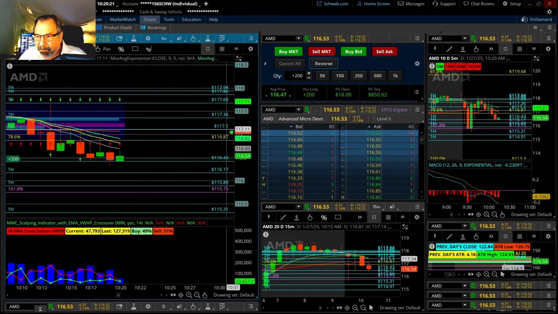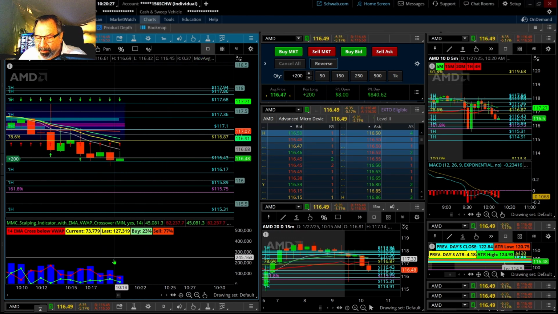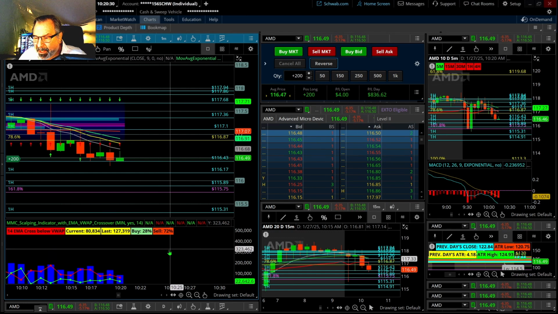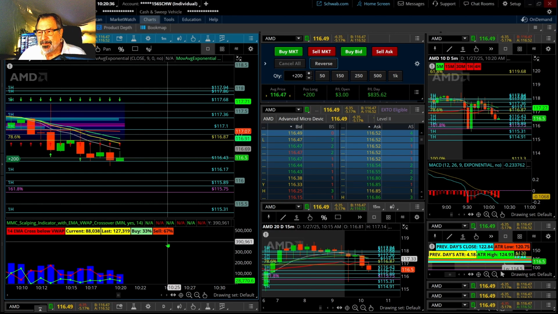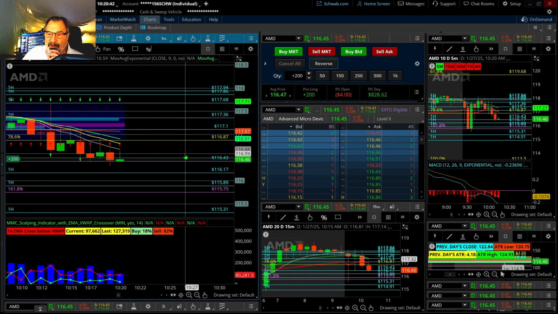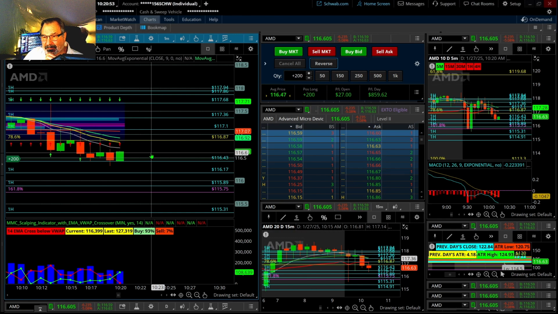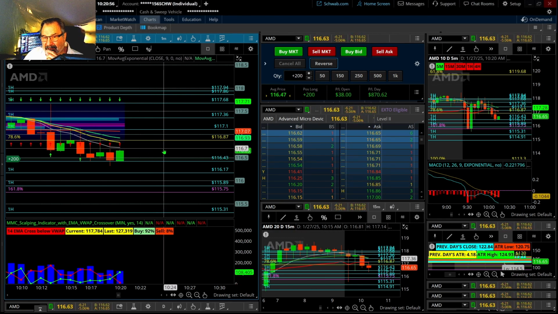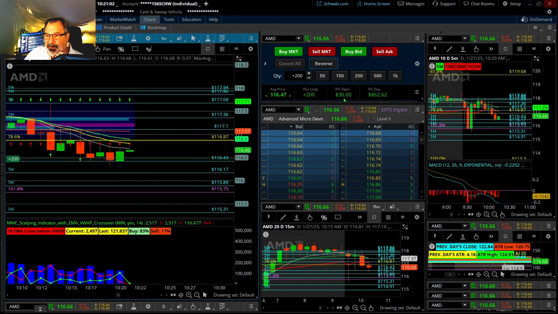So the 116.43, I'm a little bit above it, which isn't perfect, but now I've got to read the scalping indicator, and it's basically selling. Sellers are ruling the day here too. The bigger time alignment says sellers are ruling the day. So this could be it, like $800 for me today, which is great. It's way more than what I thought. If you multiply that by 5, you're getting $4,000 a week.